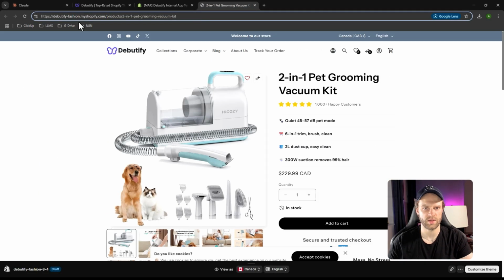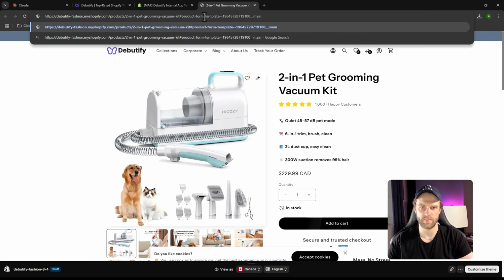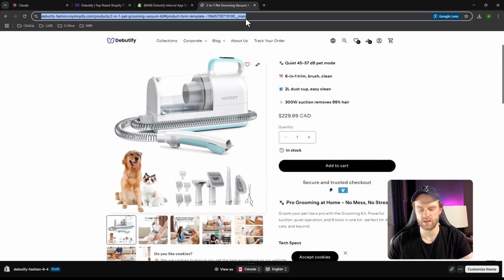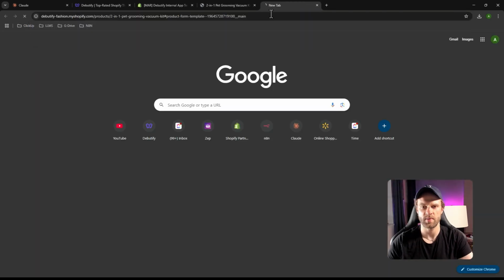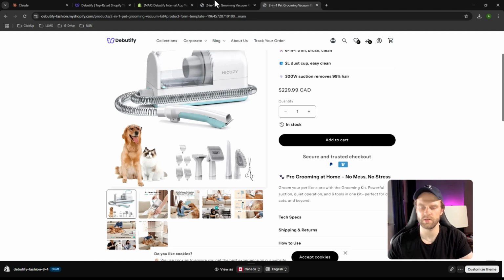So if you look at the URL handle, and if I do slash, actually not slash, I need to add a hashtag, and then copy paste the ID like this. And now every time I type in this URL, it's going to bring me to the add to cart section. So if I open a brand new page like this, it's not really bringing me right there, but close enough.